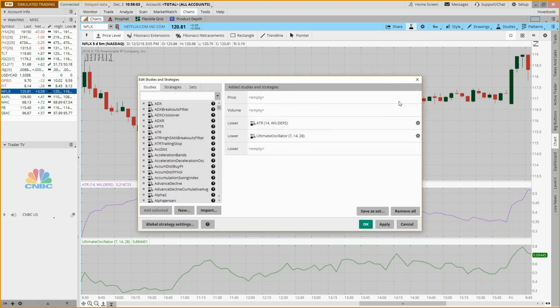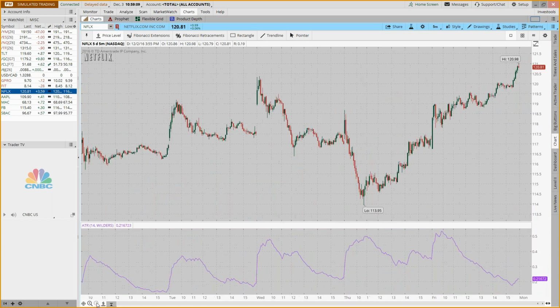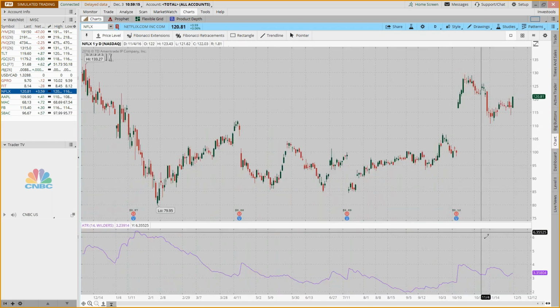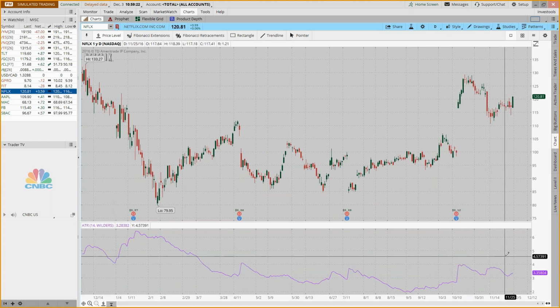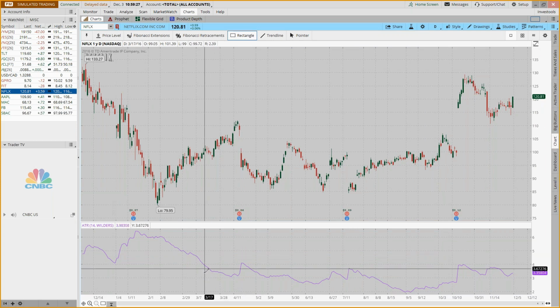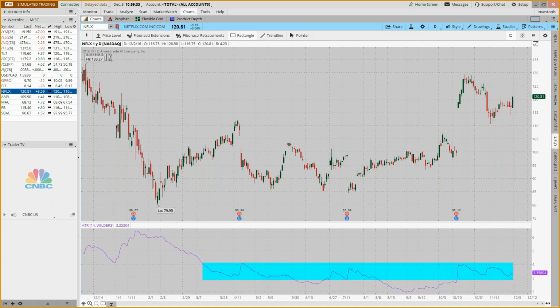Let me get rid of the ultimate oscillator so we don't get confused here. What you want to do with the ATR is look back for averages. You're not really going to see it on a 5-minute chart, so let's look back at daily. If you look at the whole year here on Netflix and ask where the average of the ATR is, it spent most of its time in this range, right in here, between $3 and $4. That's where the average is. So these periods up in here, or way down here, are out of the norm.